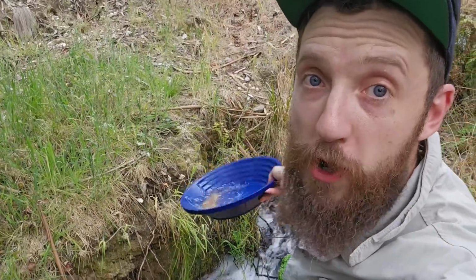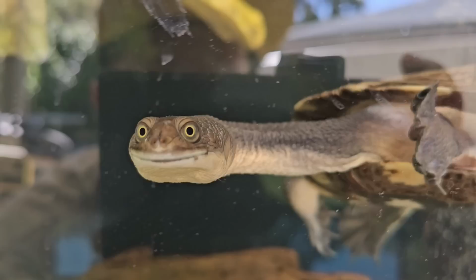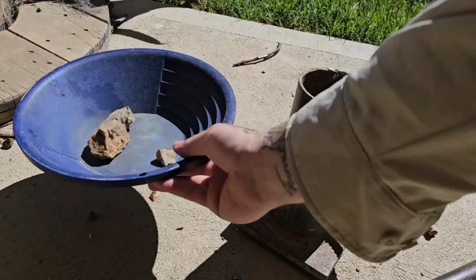I'm going to put these back to grow and go home to crush the specimens I found detecting this morning. I have not 1, but 2 specimens that I found with a metal detector in that spot. Now, here's the kicker. The last time I found a specimen in that area, when I crushed it, it turned out to have a very, very small amount of flour gold in it, but it was mostly mineralization that was setting off the detector. Meaning this could be a hot rock, and quartz is not normally a hot rock. We're not going to know until we crush it up. What do you reckon, Bob? Hot rock or gold?